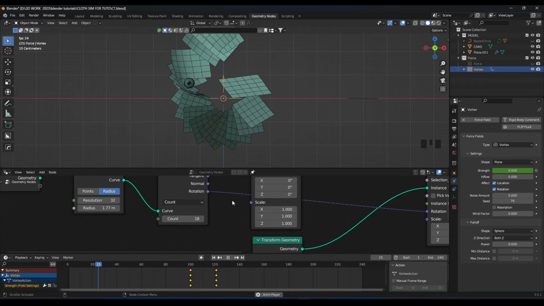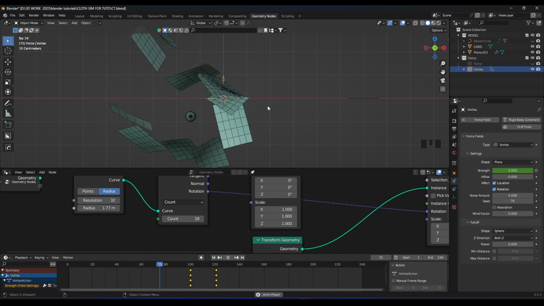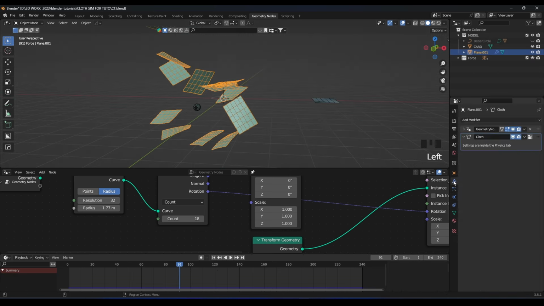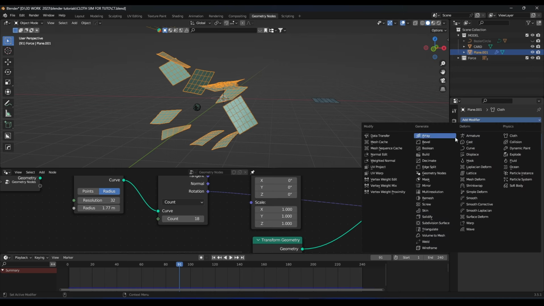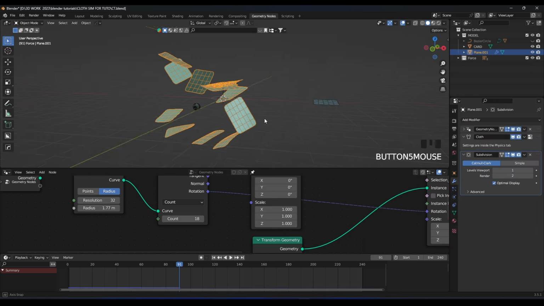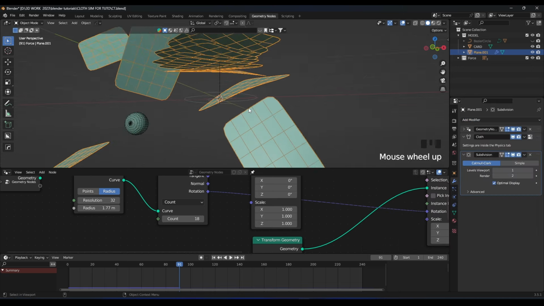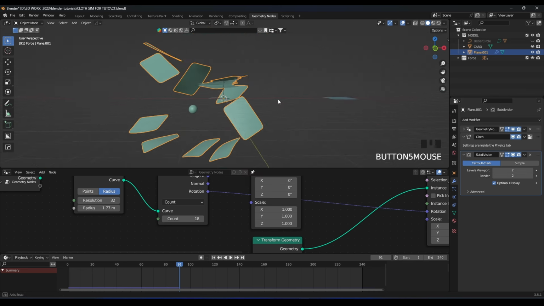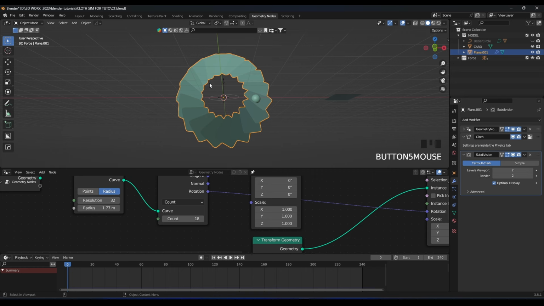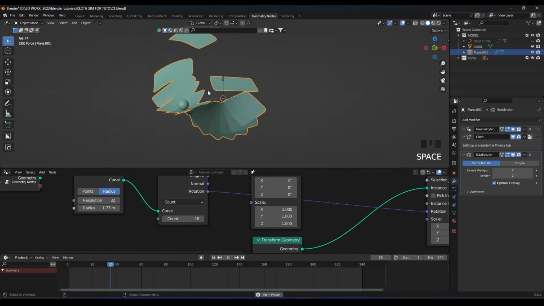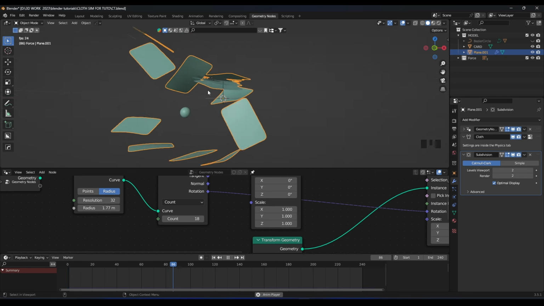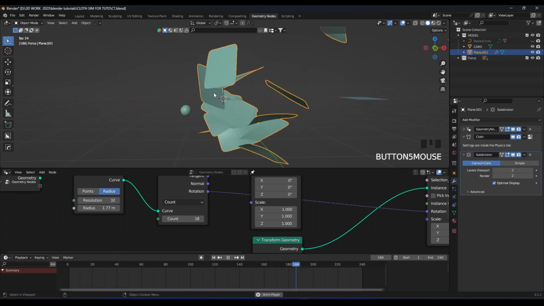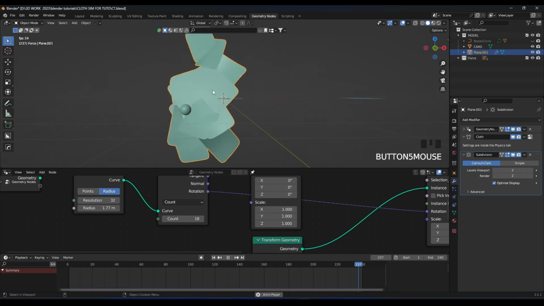And when you're happy with the simulation, you can add a subdivision surface to smooth the cards a little bit, and you can maybe go 2 steps in the subdivision, but it will slow your PC a little bit, so be careful with that. I mean, the simulation is looking very good.